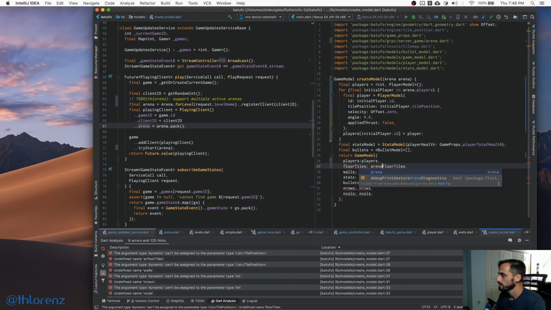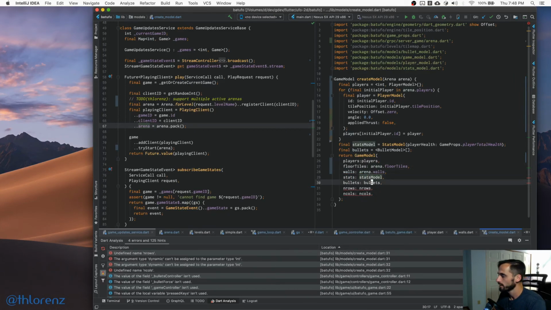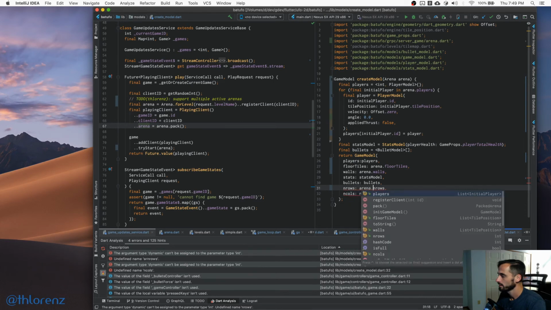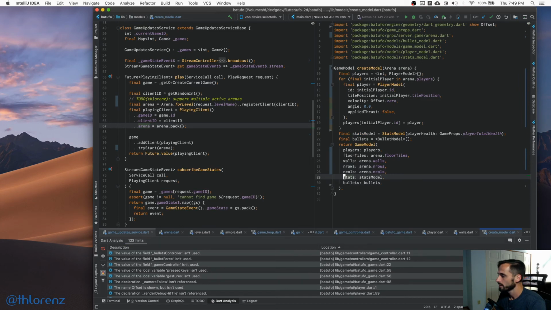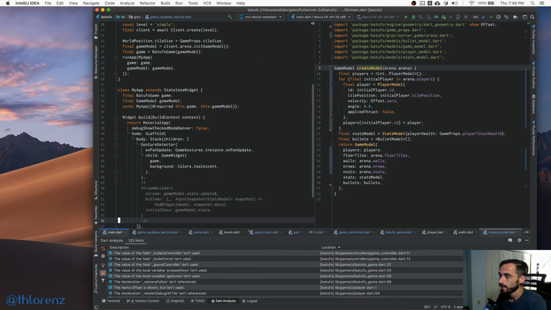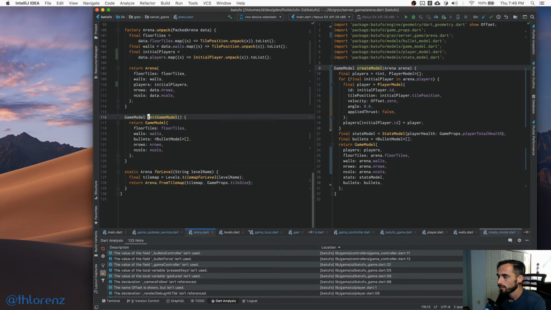The floor tiles are also coming directly from the arena. The walls as well. The stats we keep here for now. This comes from the arena. Let's move the two things that we are actually creating here to this. Okay, so now we got that. So now we can create our first game model from the arena, which brings us back to main finally. So in main, oh, we already had something like this. Well, this is not something we should do. Where's something, okay, so yes, that works too. It's kind of the same thing.